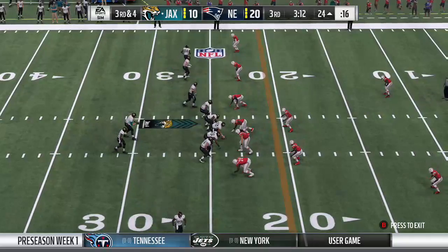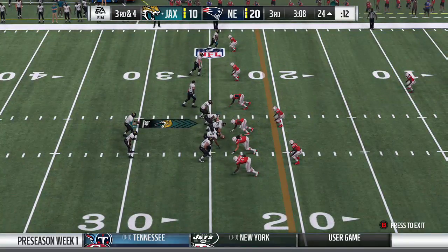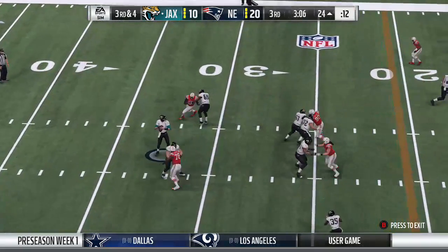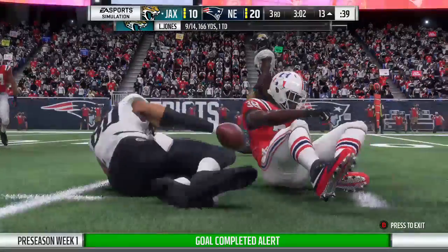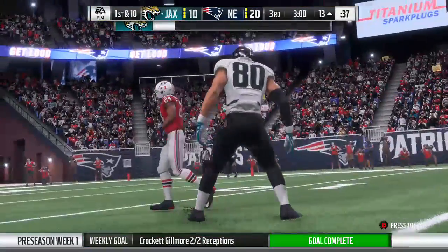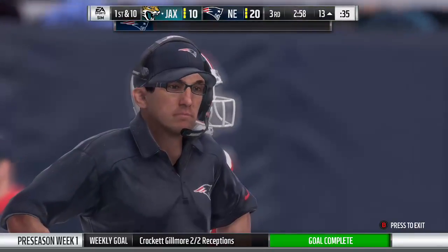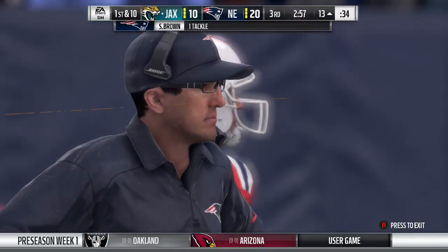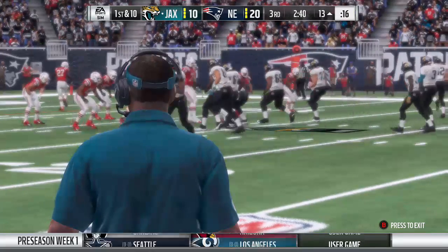The Jaguars on 3rd down. They've had their troubles, just 1 for 6. This is 3rd and 4. From the gun, Jones. Complete to Gilmore, the tight end. And he takes it down to the 13 and picks up the first. 1st down, Jacksonville. The passing game looking sharp on this drive for the Jags. Offense comes to the line now, 1st and 10.